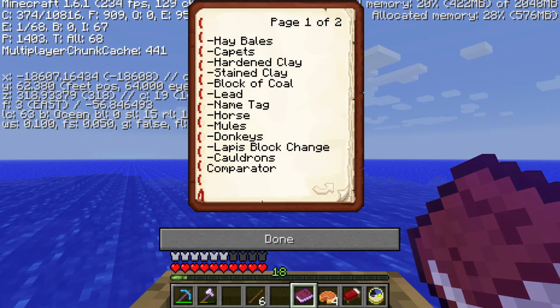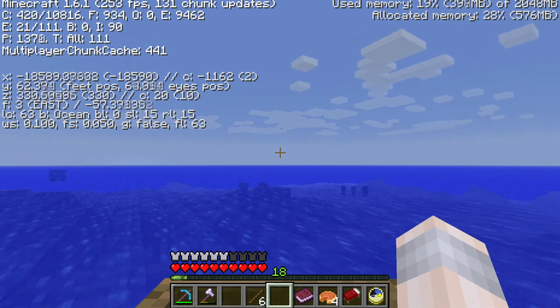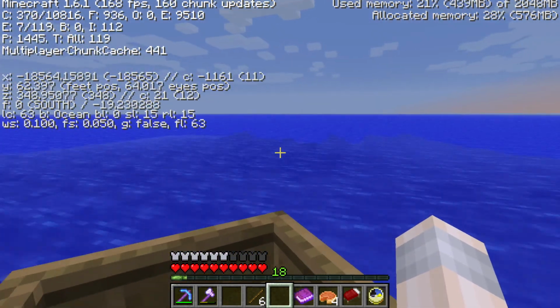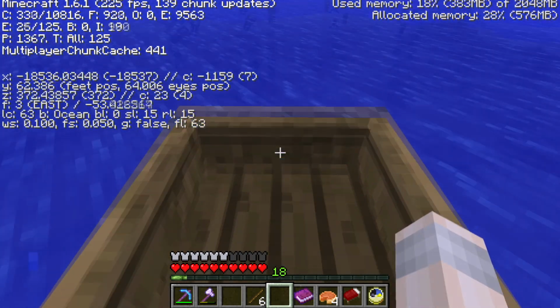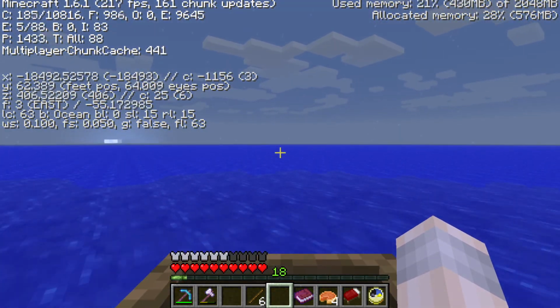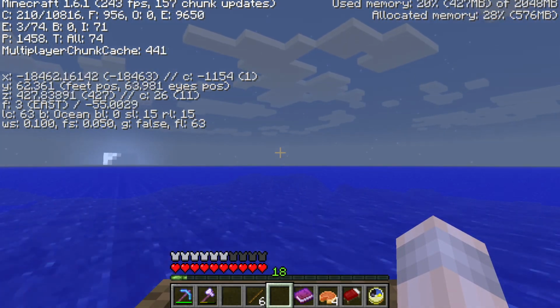I'll show you other things they added. They added horses, mules, donkeys. They added a whole bunch of cool things. I can't show it. They also added name tags right here. But I probably can't show that to you guys because I'm kind of in the middle of water and I need to find new terrain in order to find a dungeon, and a dungeon accessible through land, because finding one through water would be a nightmare. So yeah, it just isn't working. Maybe I'll run into an island on the way, but I highly doubt it.